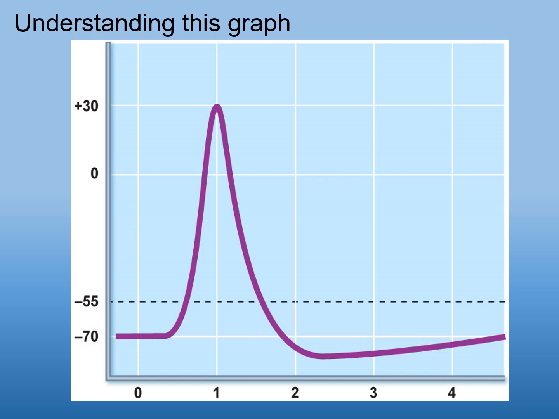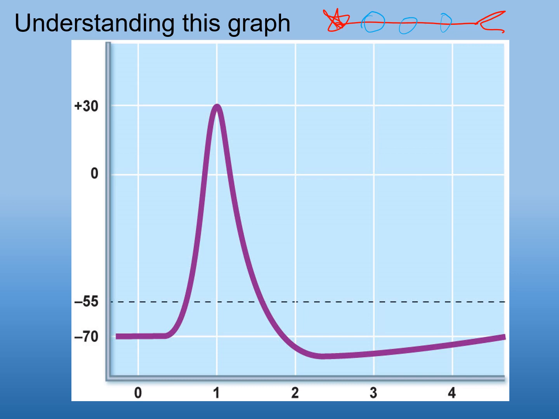Before we can even look at a graph having to do with an action potential, we have to understand what the graph is. Let's think of a neuron with its axon. What this graph is showing us is just one point on that neuron's axon, just a place where there's a couple sodium and a couple potassium channels. Pick a point. Do you want it to be this one or this one? But what we're saying is that the changes we describe in this graph will happen successively at every point along a neuron.